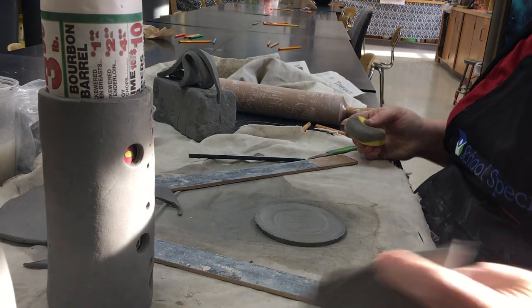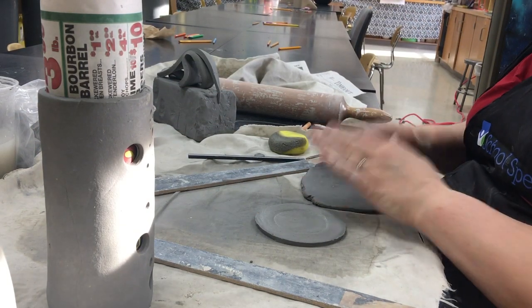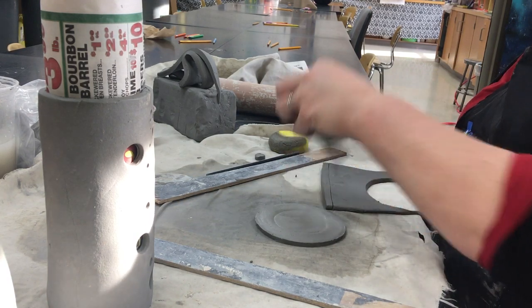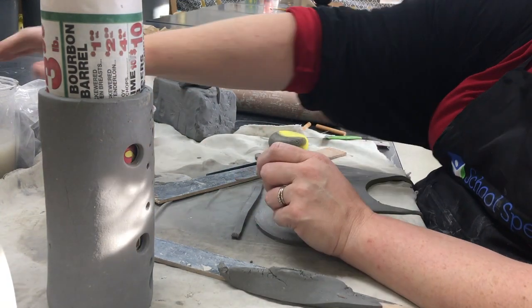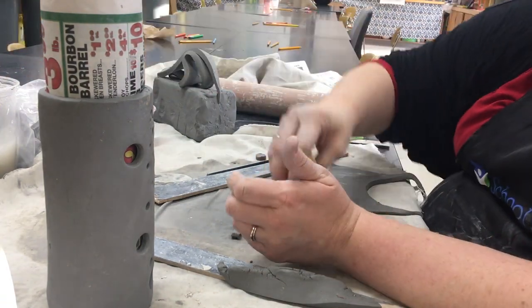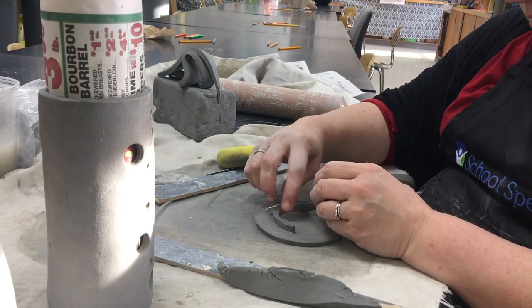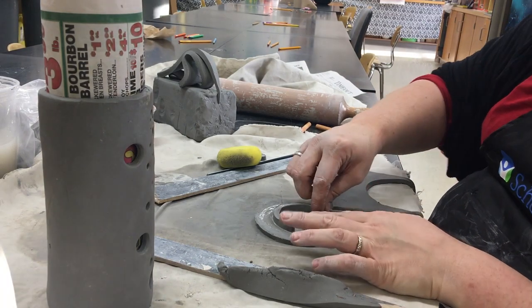Okay. I'm gonna cut a strip of this 1/4 inch clay. I know for a fact that it's 1/4 inch because I just rolled it up. It doesn't have to be perfect. You're going to be smoothing it down. Now I just used the sponge and I kind of roughed up that surface because it's the sculpture clay. I'm just going to put some water. I'm going to take this, bring this around.